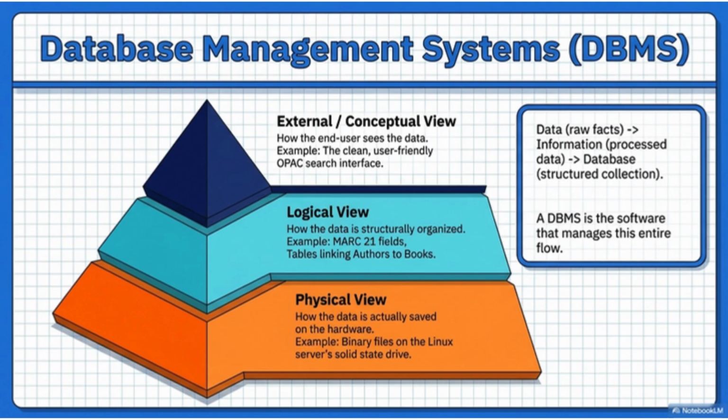And decoupling those 3 levels is absolutely crucial, right? Because it means a library can completely upgrade the physical server racks in the basement, changing the entire physical storage level without having to redesign the software interface the librarian uses upstairs. Exactly. The logical level just acts as a translator between the new hardware and the old interface.